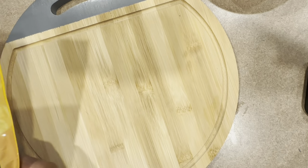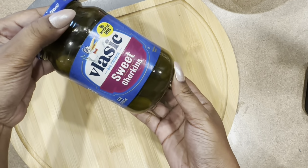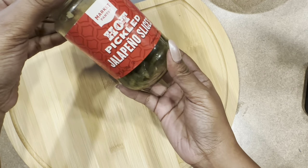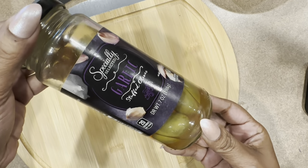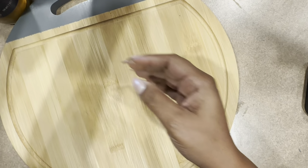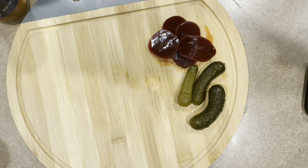Girl, I would just grab anything we have in the refrigerator and in the pantry. Next, I have some beets, some sweet pickles, some jalapenos just to make it a little spicy, pickled okra, honey, because I'm country, garlic, and some other garlic. And yeah, let's just put it together.